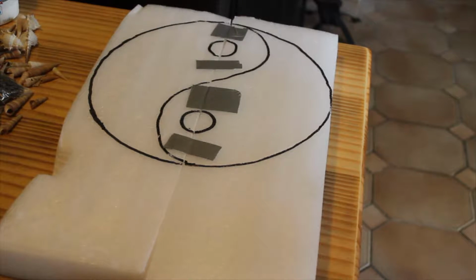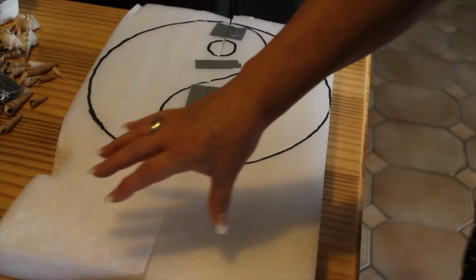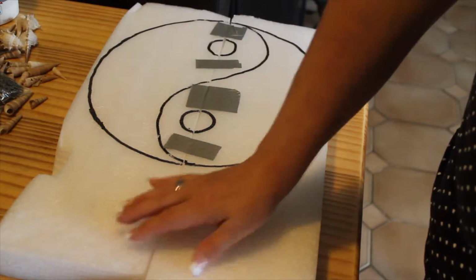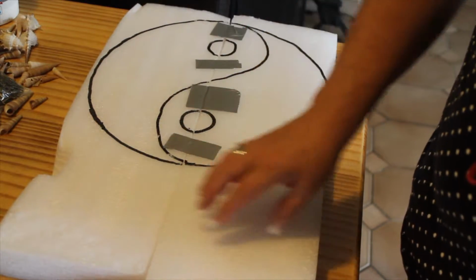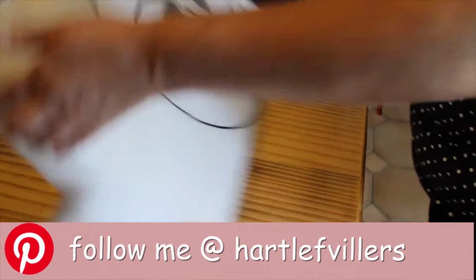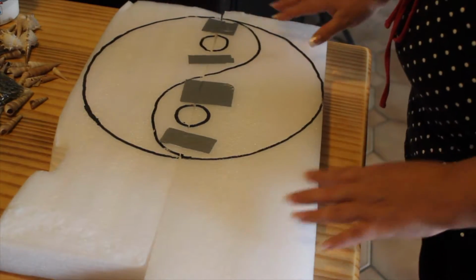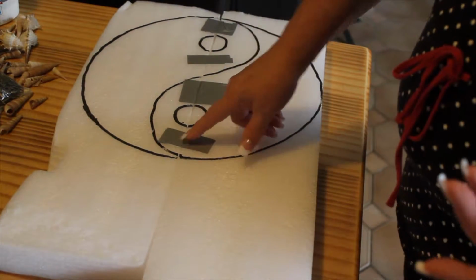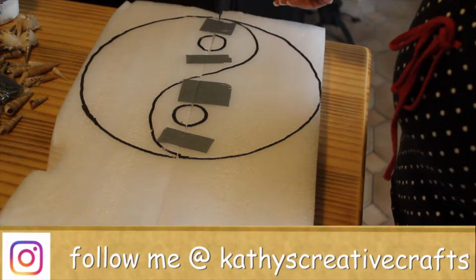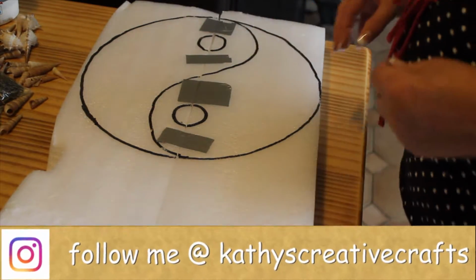There's a few things you need. Of course you need the foam because we're going to be working with foam. If you have a big piece, super. But if you have pieces like I have here, I need to put two of them together. And what I had to do is, first I taped one side, and then, of course, you see right here, I didn't tape the back side first. Of course, I just did this. I should have taped it first.